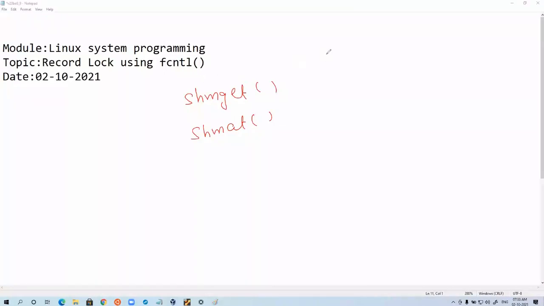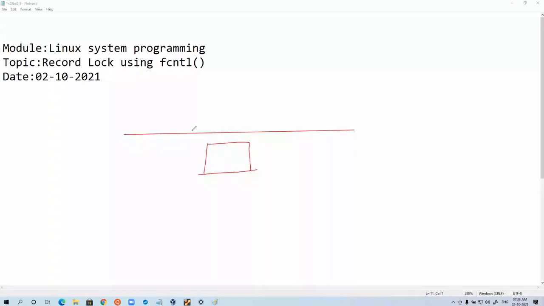Will you agree? shmget is used to create a shared memory segment. In which space? In user space. And shmget returns an ID. shmat, what will it do?